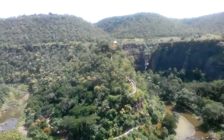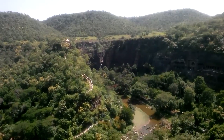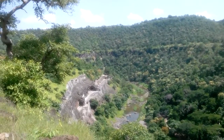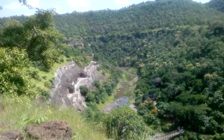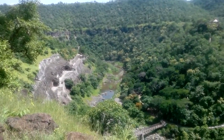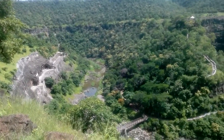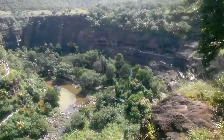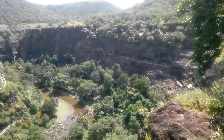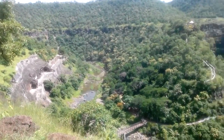So, it's a beautiful gorge formed by this waterfall, and I believe that the gorge has been going deeper and deeper for years together, and the river winds across and goes beside. So, this is indeed a pretty lovely discovery. My eyes have opened to the beauty here, and it also feels good that I'm standing right on top of the cave where not many people come. Thanks to my guide Shivaji. So that's one final view. I don't think I'll be having any more pictures or movies after this. So that's it from Ajanta.